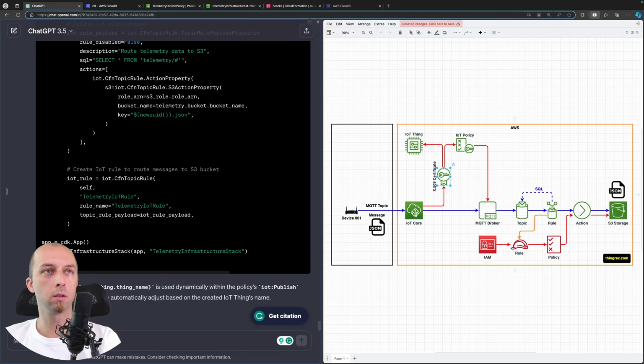So use that instead of putting the thing name into the IoT policy publish action.